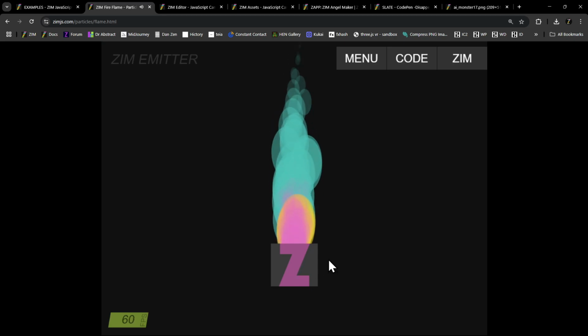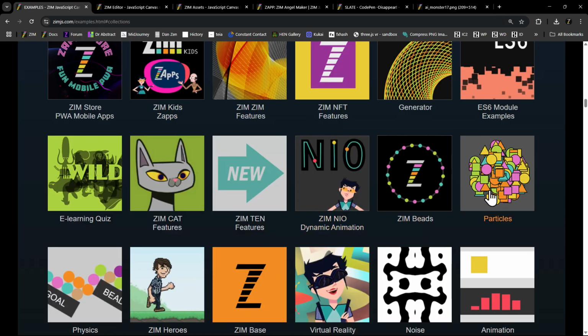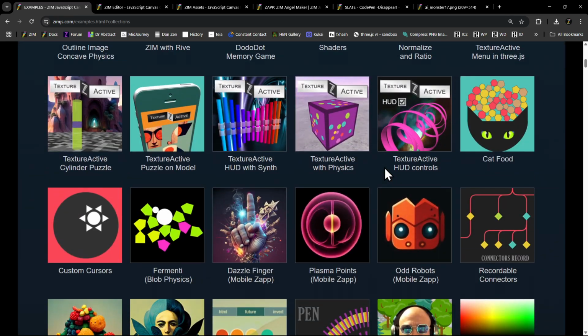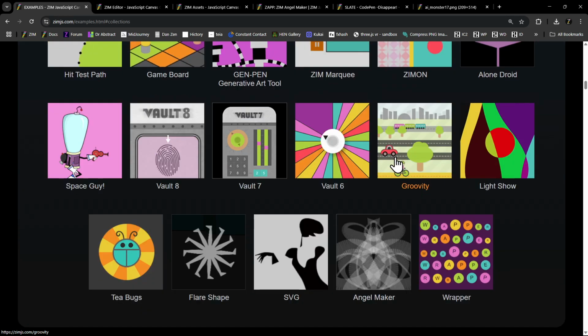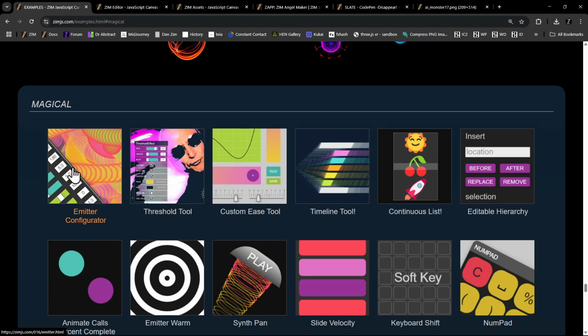Cool, huh? Every time I press that, we now emit a different color. Oh, I know where else too. In the examples, we added, where the heck was that? I think it was down now under the magical. We put an emitter configurator.